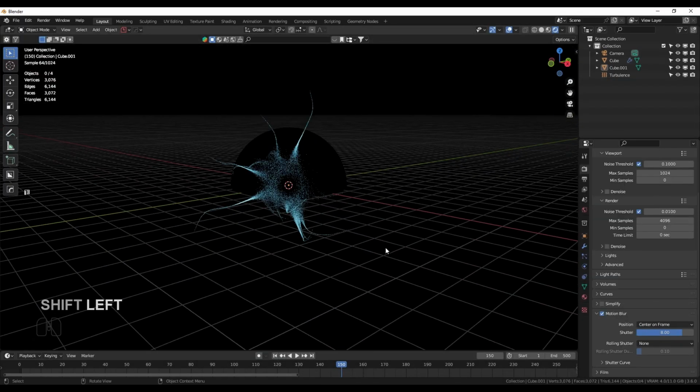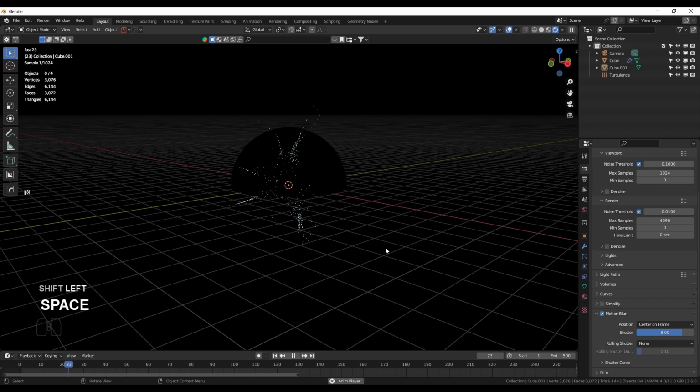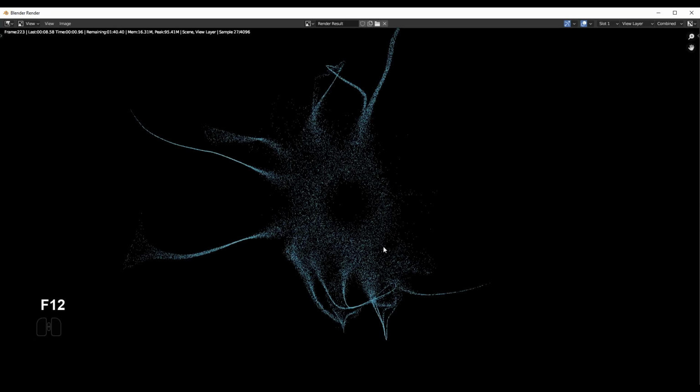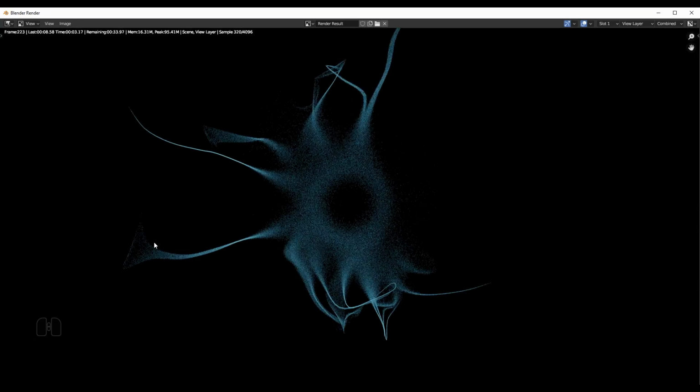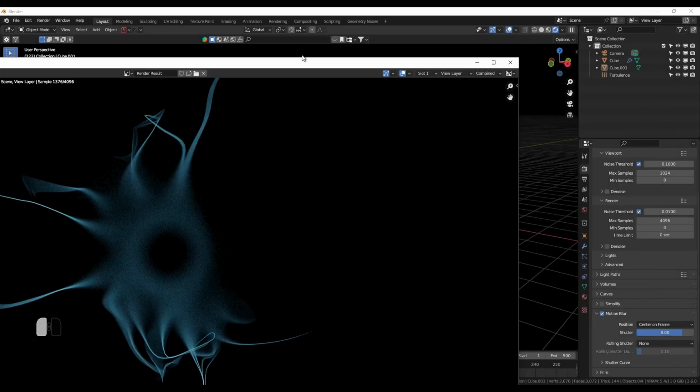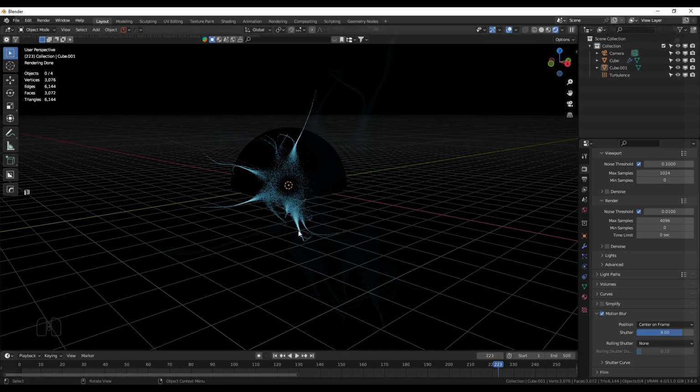Let's go back to the start, animating again, giving it a bit more time to generate blurriness, to generate more frames. And around 220, I stopped. And I'm not sure why the trails are not as long as I want them. They should be longer. So let's see, what else can we do?